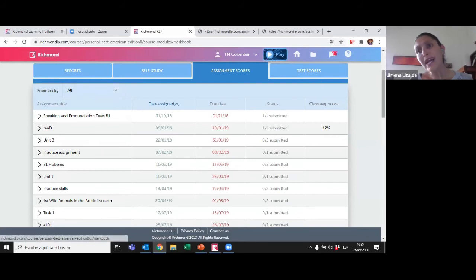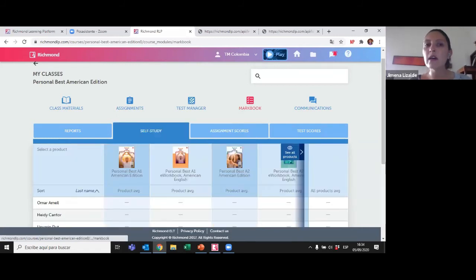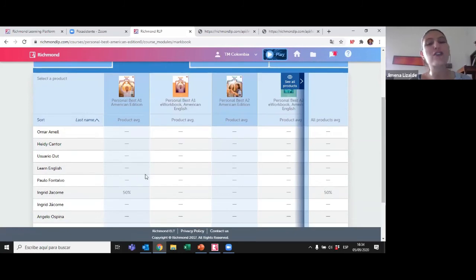Because I think I forgot to mention that with our tool, the teacher can intervene as much or as little as he or she wants. If the teacher decides not to intervene, it doesn't really matter because students still have access to all the content and they can do everything that is available for them under the self-study mode. And as a teacher, you will still have access to monitoring their progress.